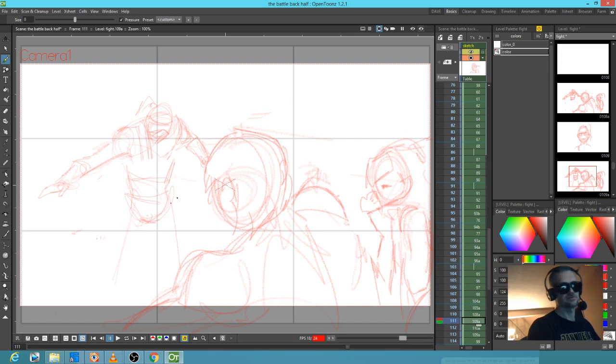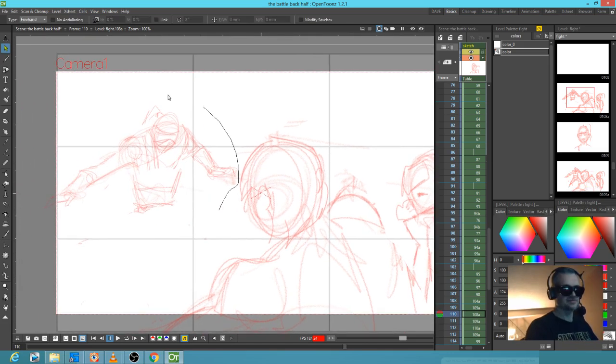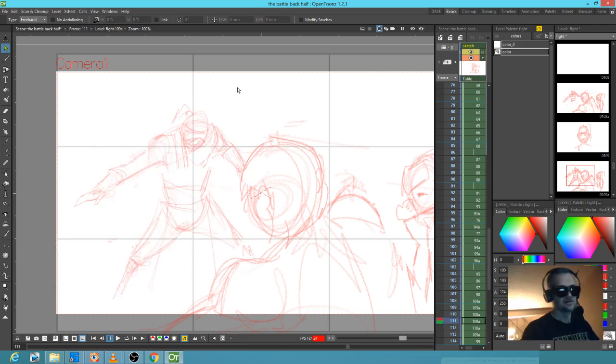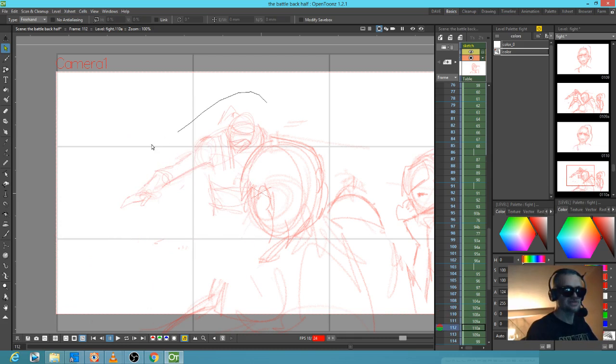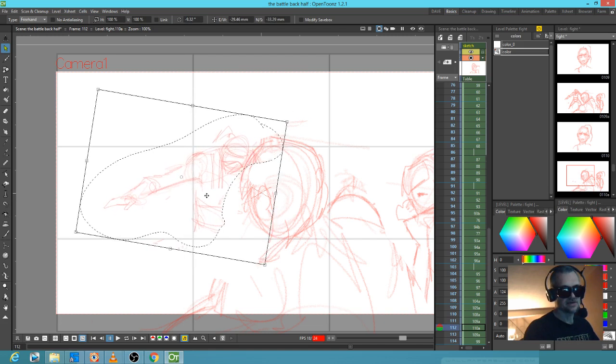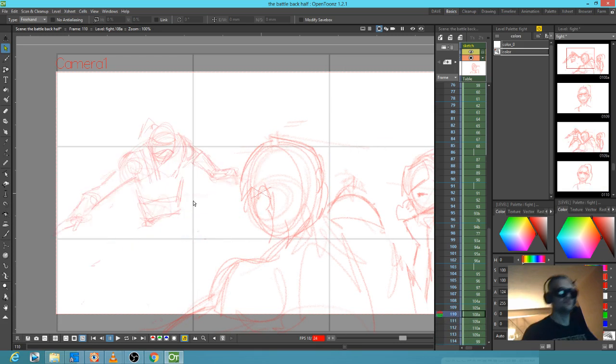Okay, this is where we want to anchor his weight, and his legs are kind of apart. So the idea is that he's kind of spread out, right? Okay. And then what would actually happen here, I can still leverage this drawing and use it twice, but I think this should be a little closer, and he should be leaned like this. So yeah, so that this action can actually be just what I said, a weave. It's a weaving thing. It's a little less extreme than I had it. Like he's, okay, what are you going to do, buddy? What are you going to do? Okay, that works better, I think.